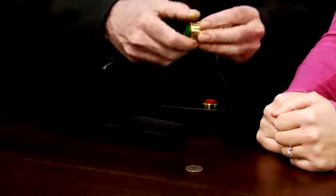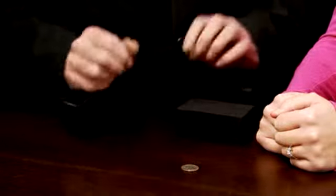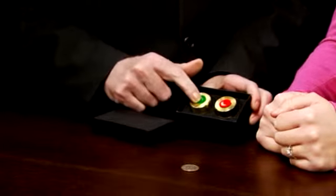I'm going to turn my back to you and I'm going to ask you to take out one of these boxes, unscrew the lid, pop the coin inside, screw the lid back on. I know, it's like a full day's work. Pop the box back in here and then pop the lid back on top. Notice one of them is green coloured, one of them is red coloured. Remember which one you put your coin in. Can you handle all of that? Yes. I think she can. Let's go for it.